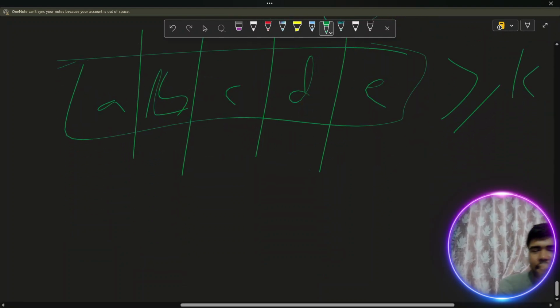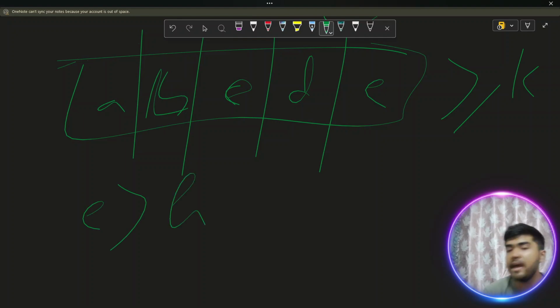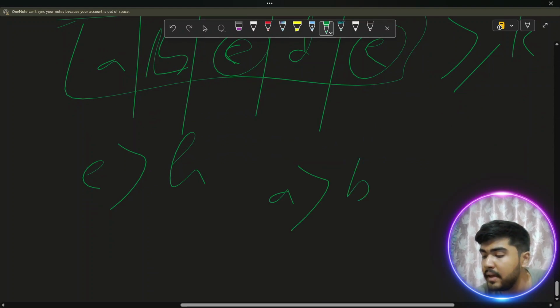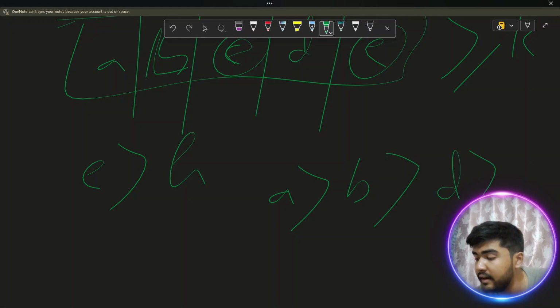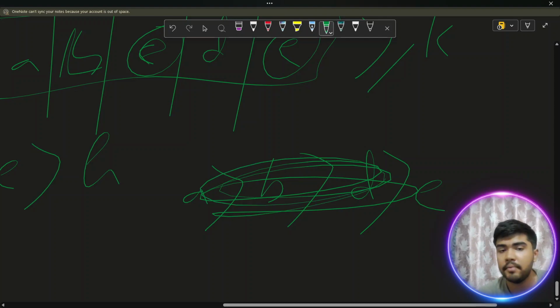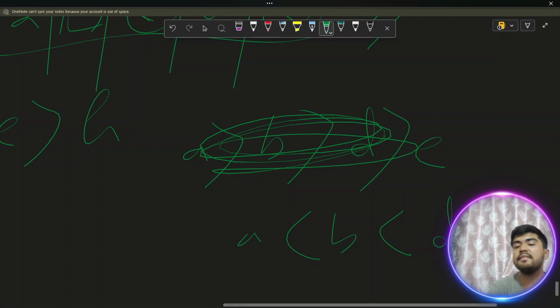So if you can think in one operation, let's suppose e is the largest element in my array. So we have two e's, one is this e, another is this e, and we choose an h. What is the h we can choose? Let's suppose our array is following this principle: a, b, then d, then e. Sorry, I wrote it completely reverse. So a, b, then d, then e. Let's suppose e is the largest.